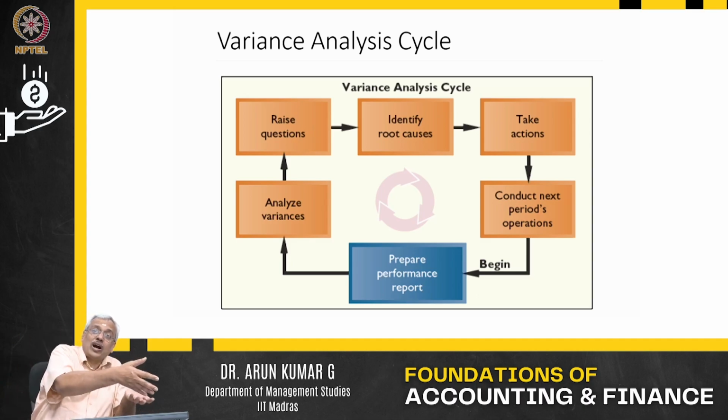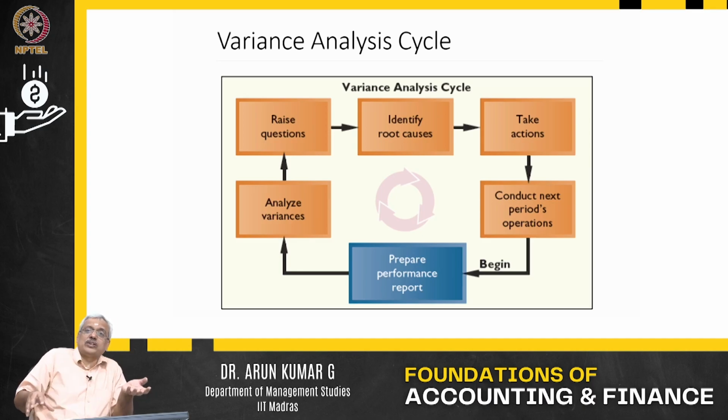Because what happened? Your output itself has reduced. So now I have to prepare, and that is where we use a flexible budget. So now I will say, using these cost figures which I have for 500 units, I am going to prepare another budget for 400 units and then use that for comparison. This budget for 500 units is not going to be ideal for comparing my actual output, because I have to prepare another budget, keep it flexible. Only then will I know what the variance is, where I am spending more, where I am not spending more, and so on and so forth.